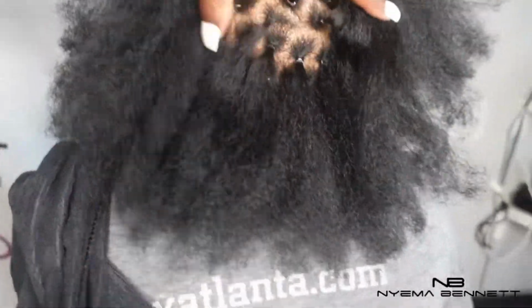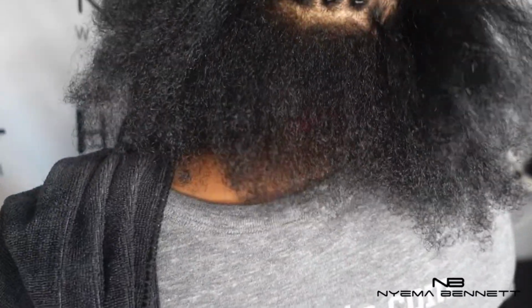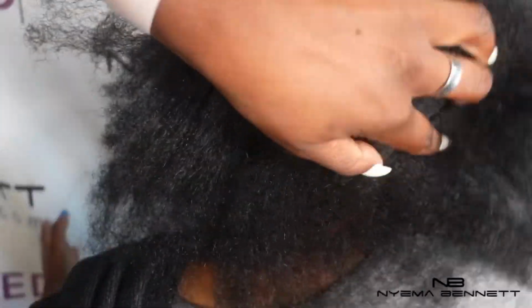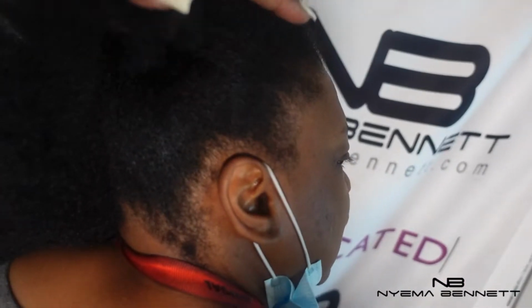As you can see, guys, this is how it looks. I like to complete all the beads before I start adding the sewing pieces. So this is how it looks, and this is what I'm going to be adding the sewing pieces to.